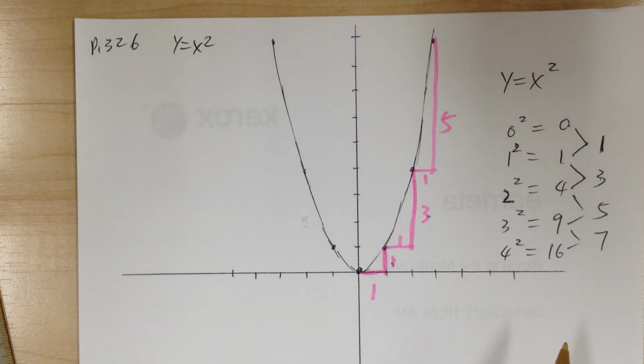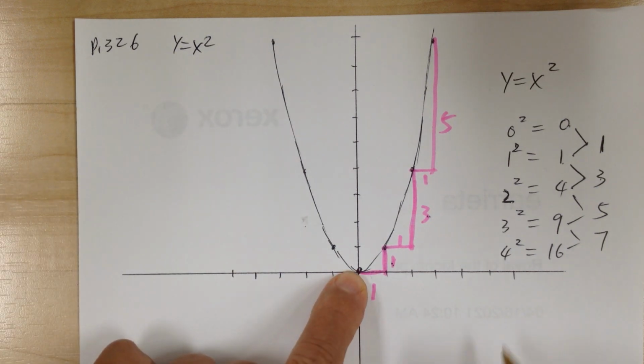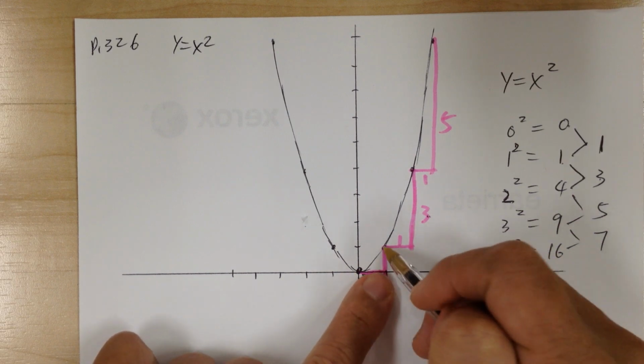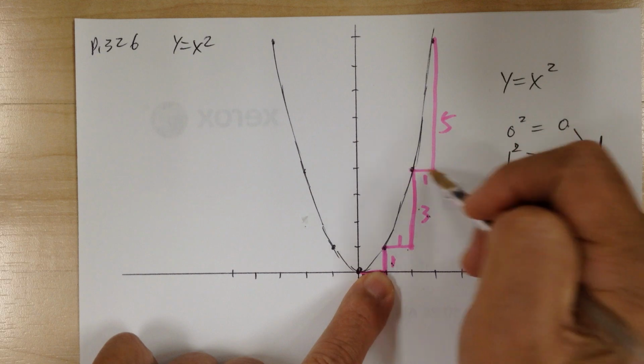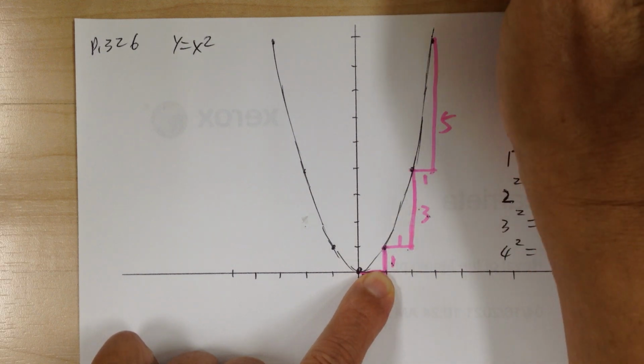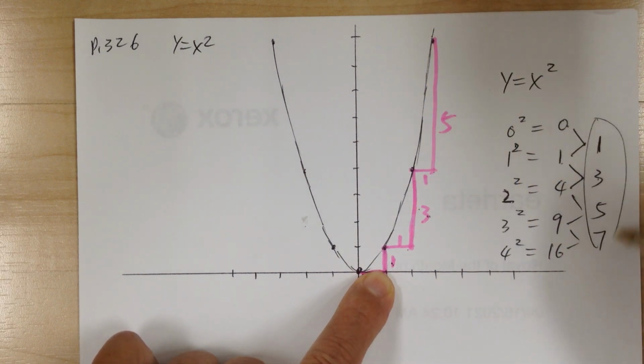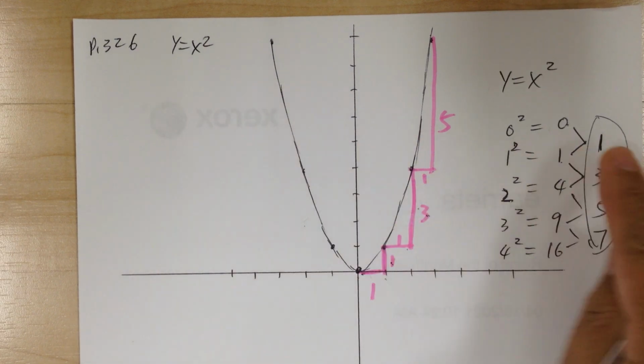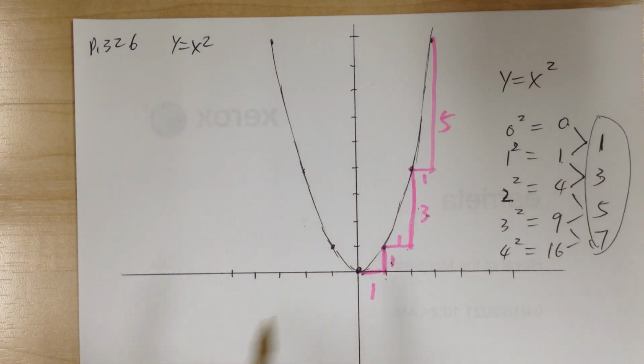So instead of making the table all the time, what you do is find the vertex. Once you find the vertex, you just go over 1 and go up 1, go over and get 3, go over 5, go over you get 7. So notice these are magic numbers. Now if there's an a, you have to multiply this by a. We're going to cover that as we go over more examples.